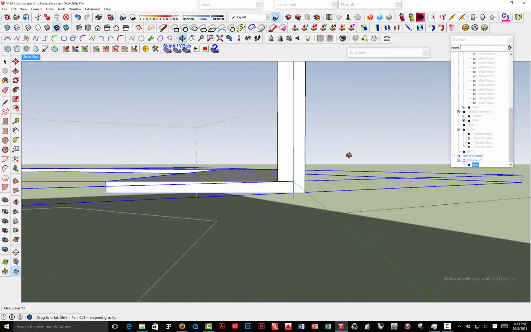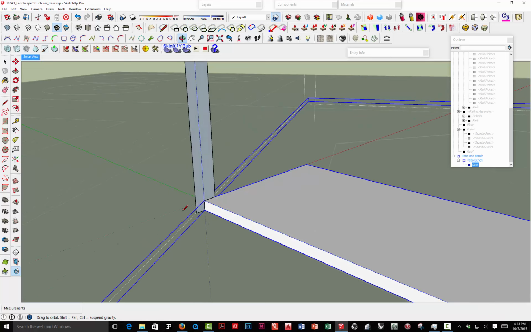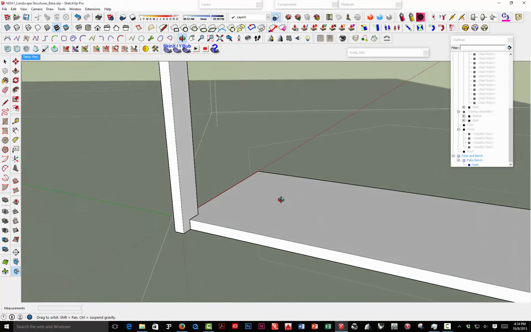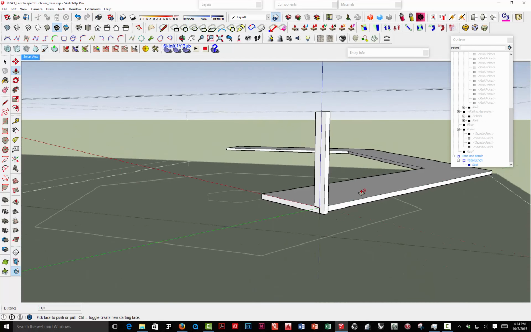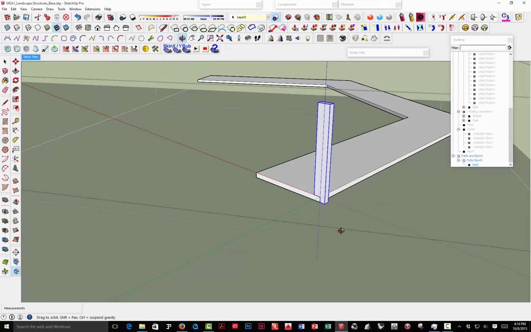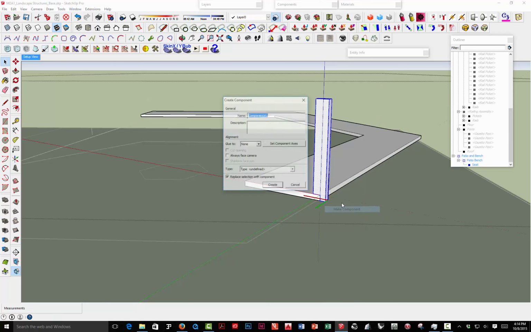So now I just made a surface that kind of represents how you might fasten a support on there, because it would be notched around this board, so it helps connect to it a little bit better. And I'll use the push-pull tool, and I'm going to come out to 1.5 inches. So there we are. Because I grouped this, I can triple click on this and select it all, and it won't affect anything else, which is exactly what I want to do. So first thing I'm going to do is triple click and make this a component, because I am going to reuse this. And I'll just call it bench back support.